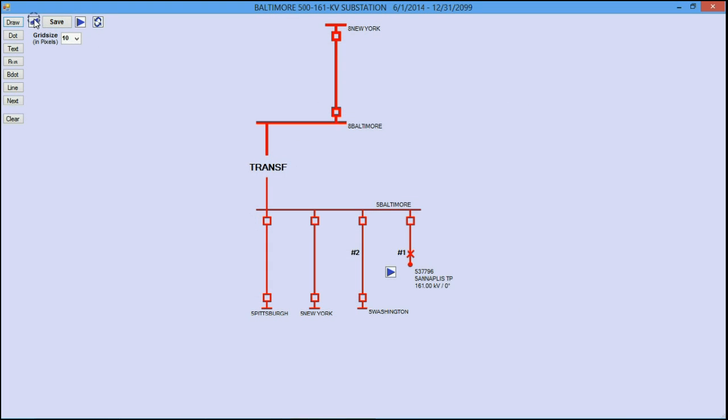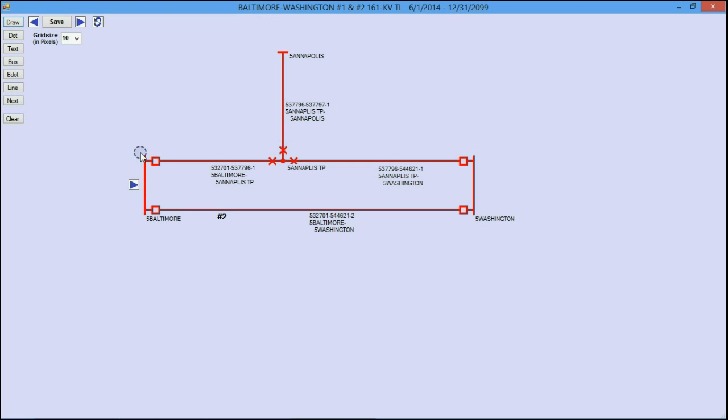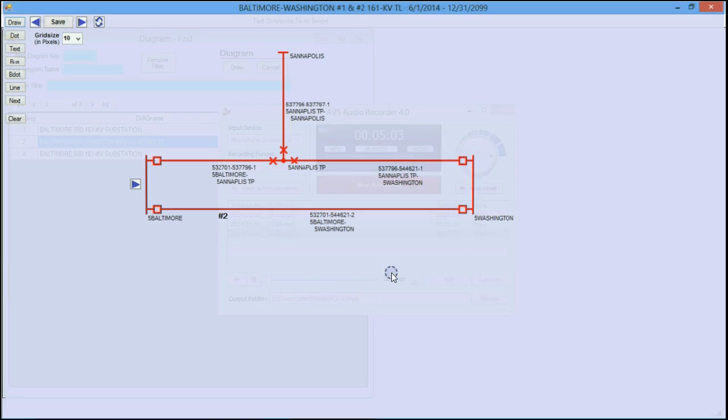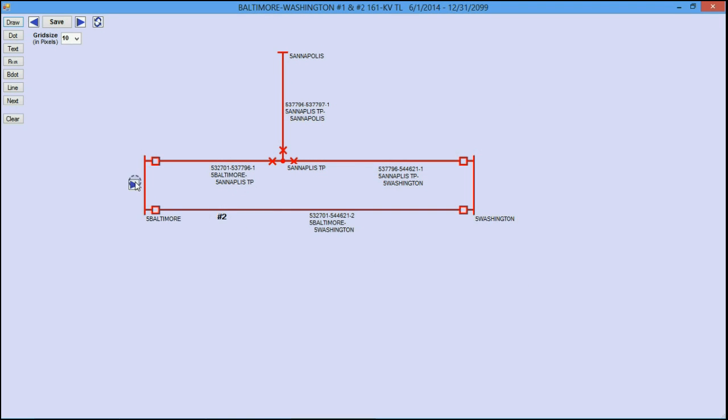So I can cycle back and forth between the two diagrams using that button. Now these two buttons don't do anything yet, but what I intended for them to do was at some point, if I had a particular diagram with multiple years, this would be available to go the next date range out, and this would be to go to the next date range back. But I haven't done anything with that button yet. I've only done this button here, and I've given you these next buttons to go back and forth.